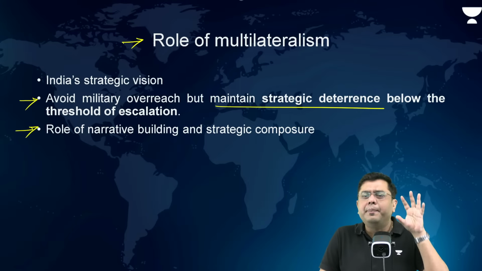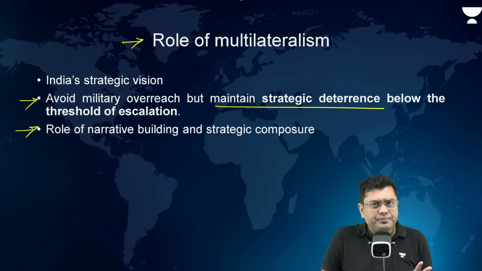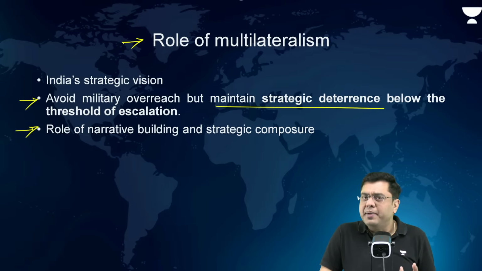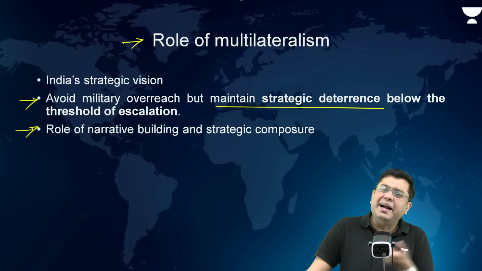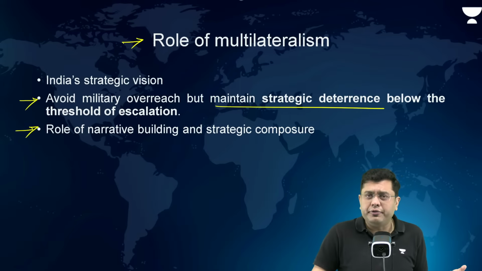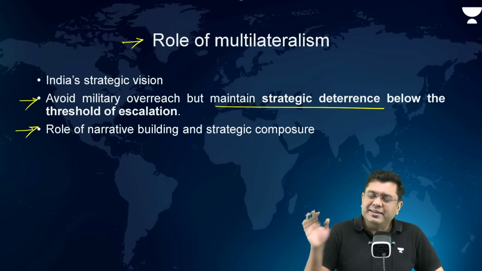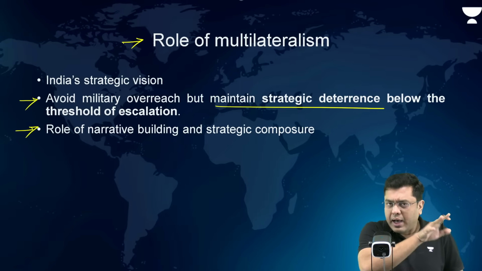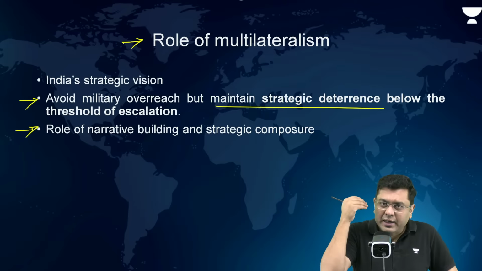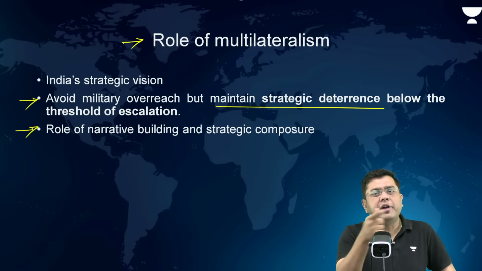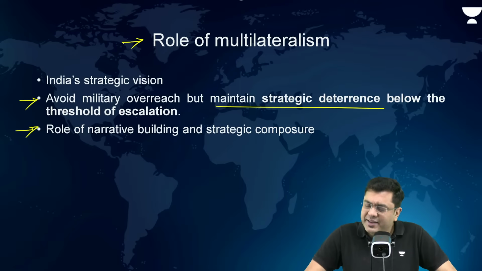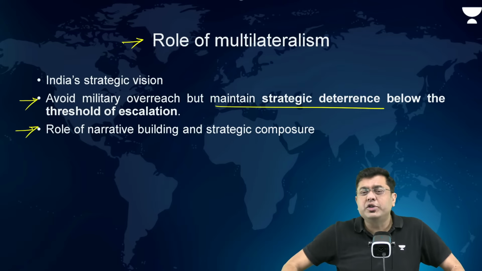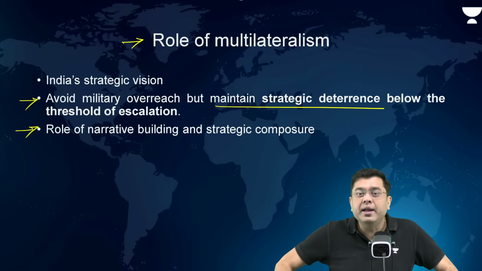If required, give us a little portion of land, let us live in peace. But if push comes to shove, that is when might will be used to convey the message. So we have been that power, and that has been the case for not only decades, but hundreds of years. That needs to be conveyed to the world. And that is where our diplomatic outreach has to be much greater, rather than an afterthought around a terrorist attack. That needs to be a continuous badgering and hammering of the agenda on the global stage. Only then can we ensure we are extricated out of the swamp, or the marshy situation, that Pakistan loves the Indians to be in in South Asia.